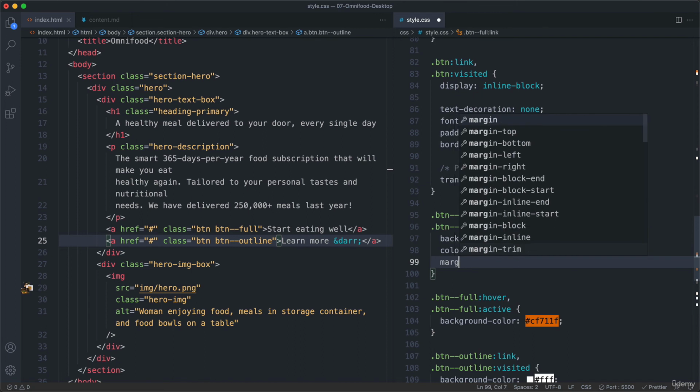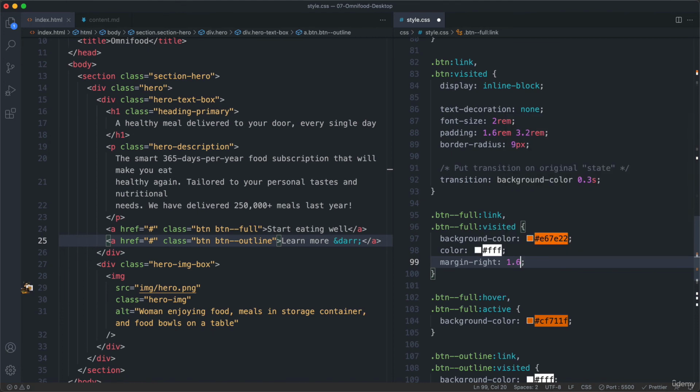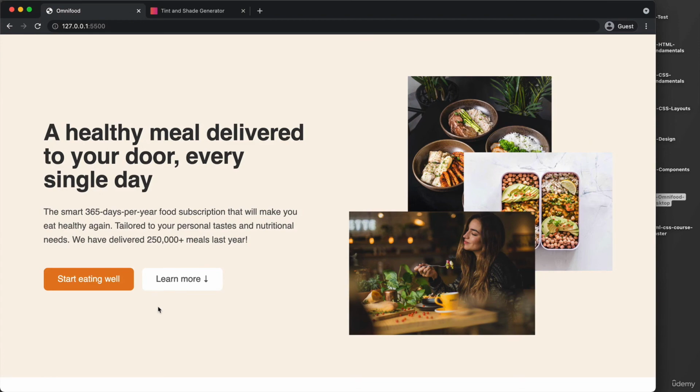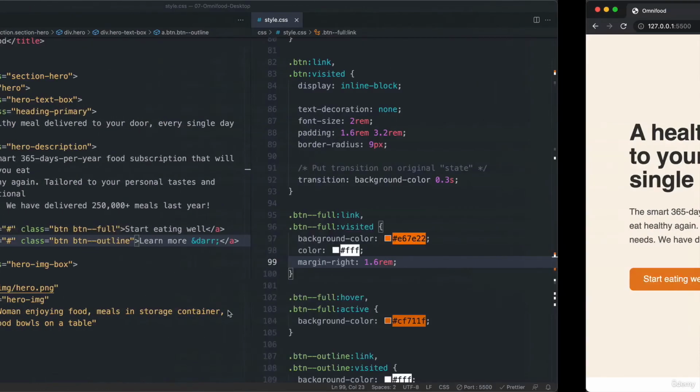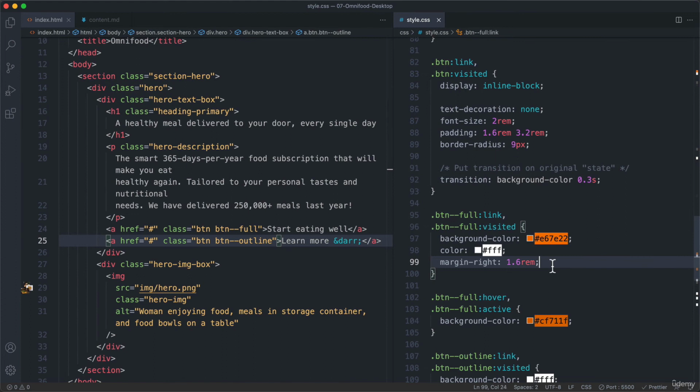Right? I mean, of course, I could do this like 1.6 rem, and that would then work quite nicely, right? But then if I added this button here somewhere else on the page, that would also get the same margin, right. And so that's not what we want. Now another option here would be to wrap these two buttons into some grid container or flex container and then add some gap into that one, right? But that seems like a bit too much work here. So that's also not what I want.